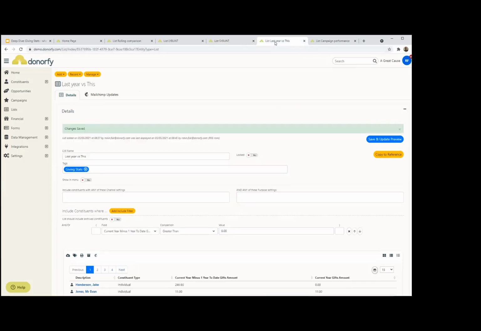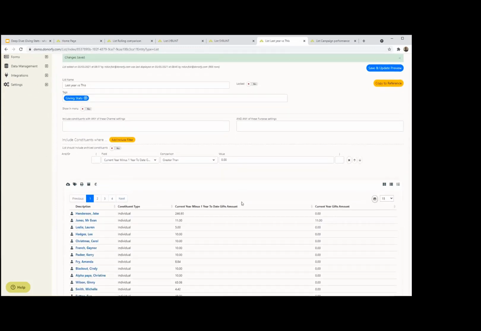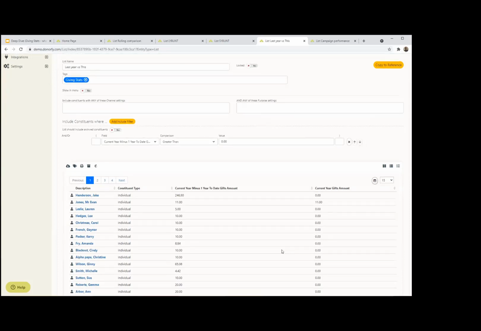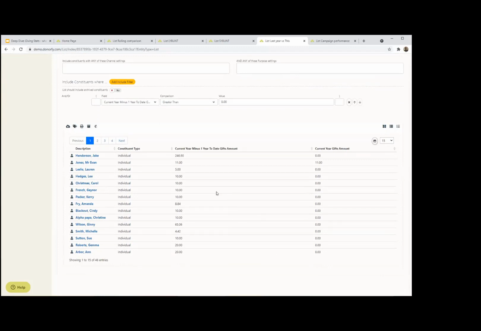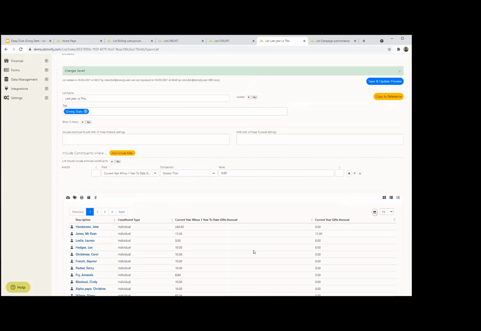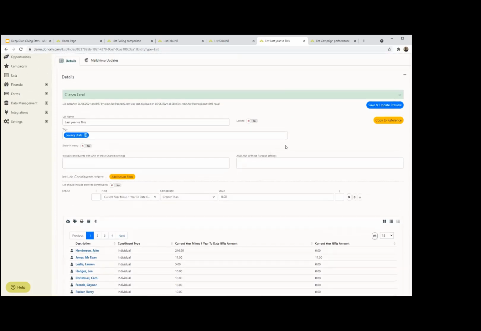My next sample list, my last sample list really, is this one here, comparing last year versus this year to date. So this is bringing into play the idea that we're interested in last year's gifts, but only up until this day last year, compared to this year's gifts, which by definition is up to today. We're not counting gifts we haven't received yet. All right, so that's the list, and obviously it's one you can then use to browse through, export, do what you like with as well. But it's enabling now some more interesting reports.